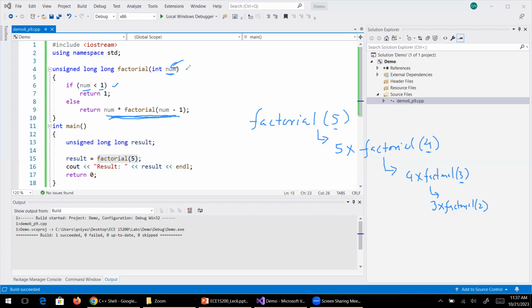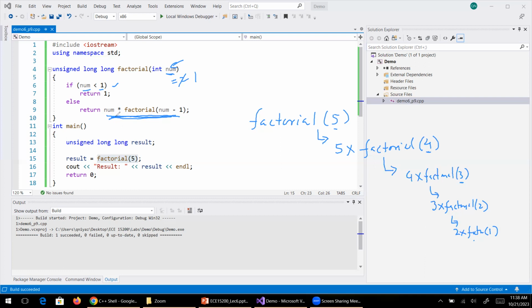So num will now be 2. 2 less than 1 is false. Then we are doing this: calling 2 times factorial 1. Okay. And then we are calling the factorial function again with 1. So now num is 1. 1 less than 1, false, right?